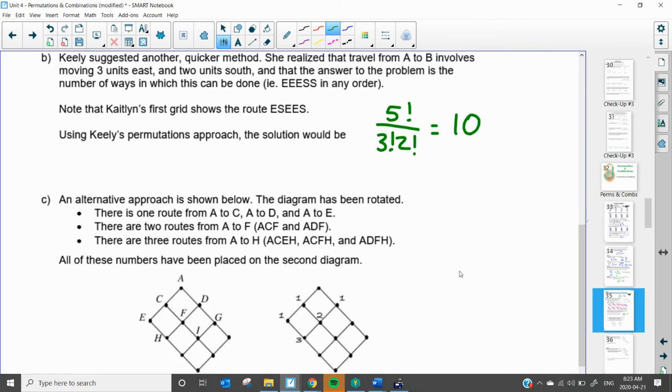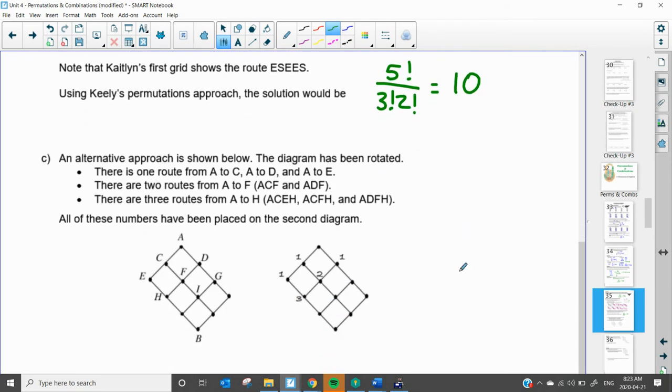Now there is one more way that we can do this, and this is by using Fermat's triangle. So an alternative approach, you can picture turning the box on its side, or I'll show you later on how we can just do it as it's sitting. But we can use Fermat's triangle. And so here, if we've got our pathway, this initial point here, going from A to D, there's only one way to go from A to D. And there's only one way to go from D to G.